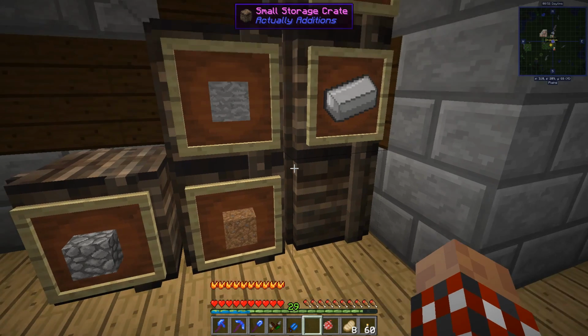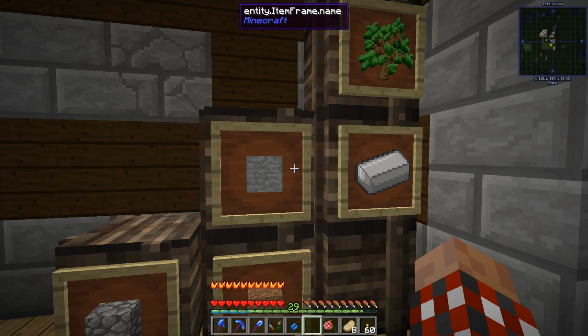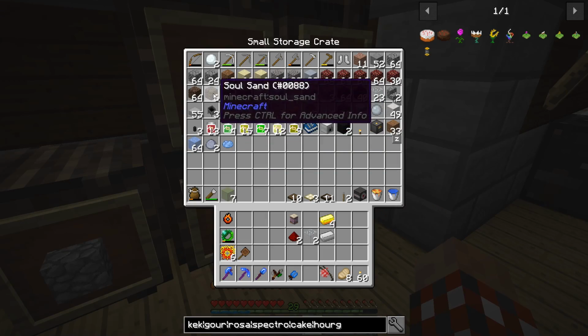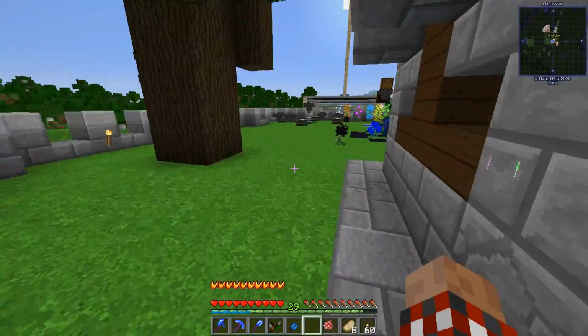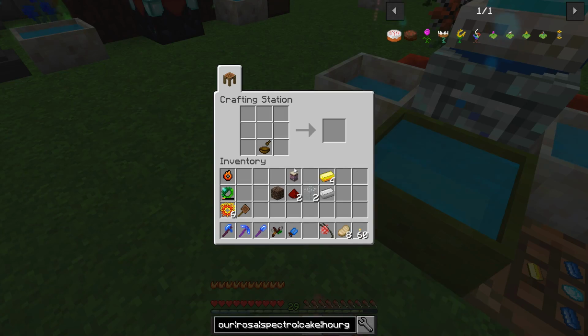2 glass, 2 redstone. Oh, we don't need 2. We just need 1 of the mana, and then 4. Yeah, that should be all of it that I need. Oh, and then I need a soul sand because we'll make it a 1-minute timer. Run over there. All right, I need to run over here because I can build stuff elsewhere. Oh yeah, give me back my mortar and pestle.